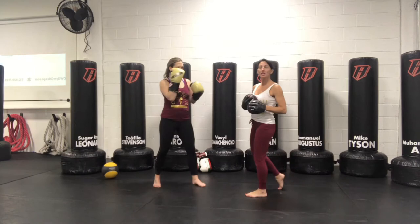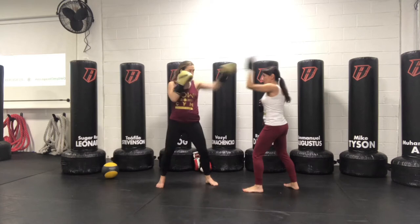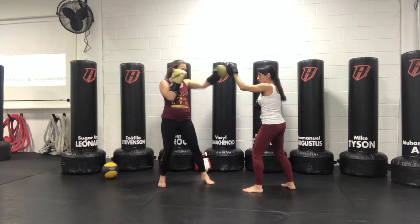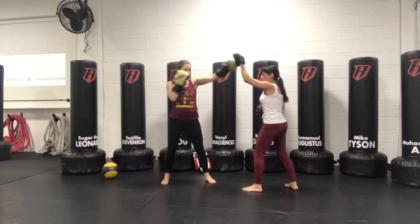We're gonna just throw your lead jab and go. All right, so she's gonna punch a little less hard. Notice that as I hold the mitt, I'm holding it in front of her face. So what I don't want to do is hold the mitt on the outside of my body. It's going to throw her off in her position and her balance. Okay, back to it. 30 seconds to go. If you've got room, move.